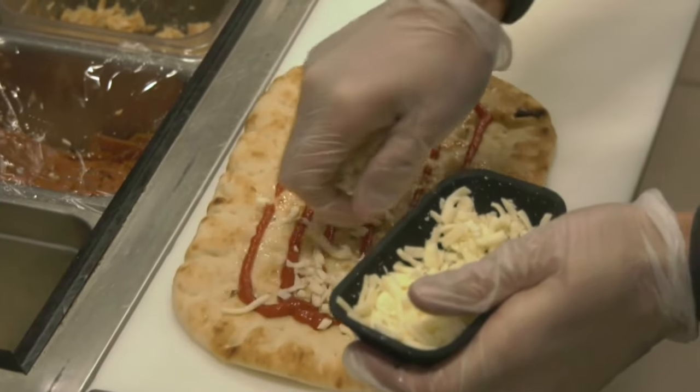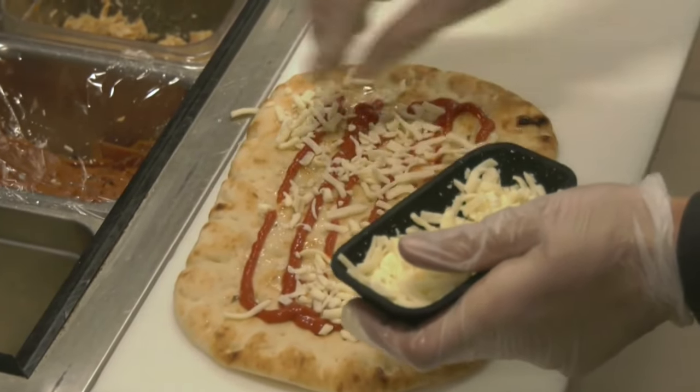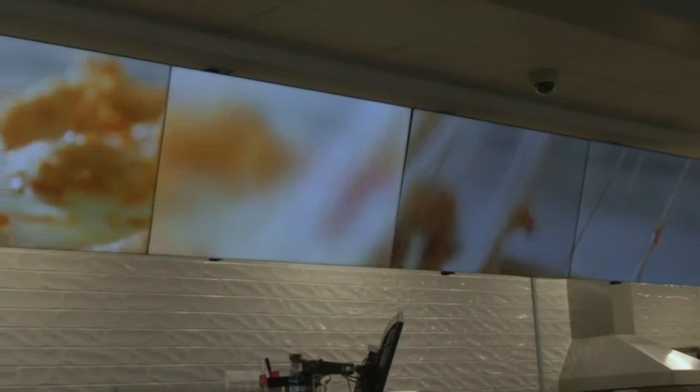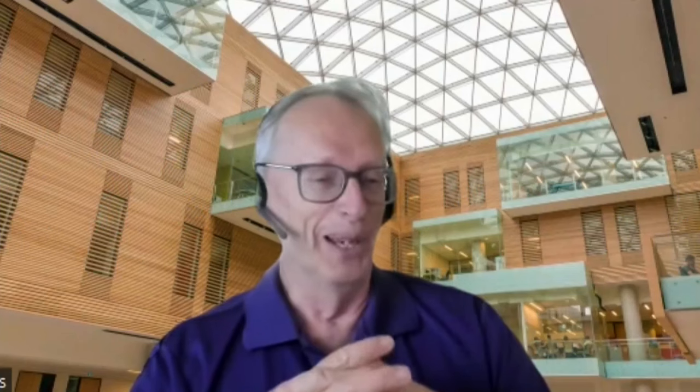I know there are people online making jokes about whether it's going to taste like doughnuts or going to be cream-filled pizza, etc. But with Restaurants Canada naming pizza as the country's sixth most ordered item last year, from a business perspective, adding it makes sense. It's pretty much a staple element of the North American diet.